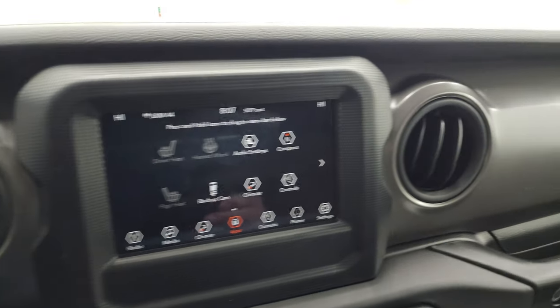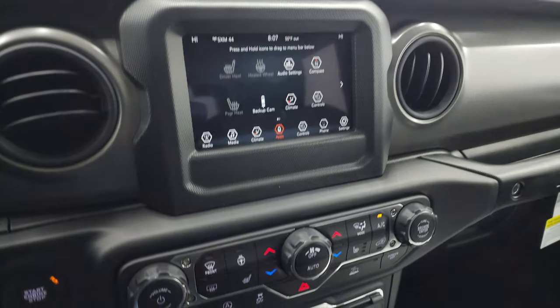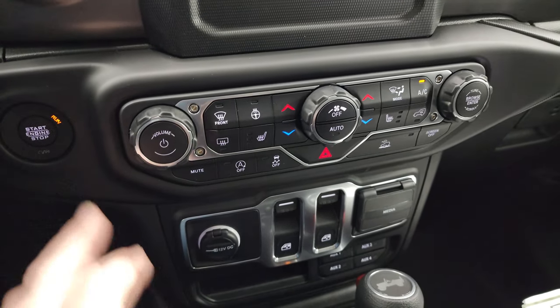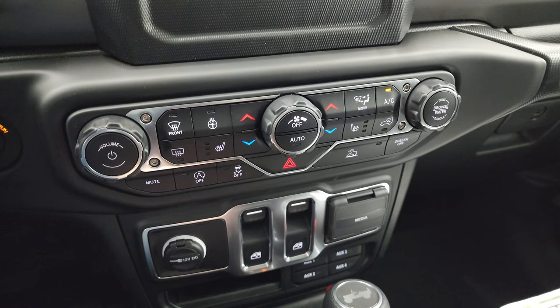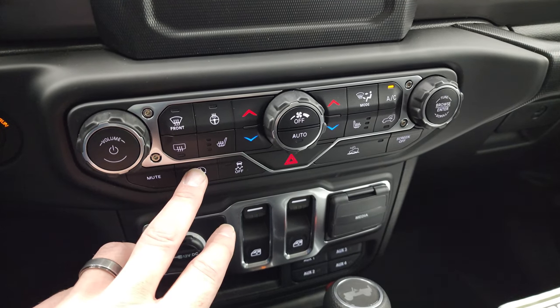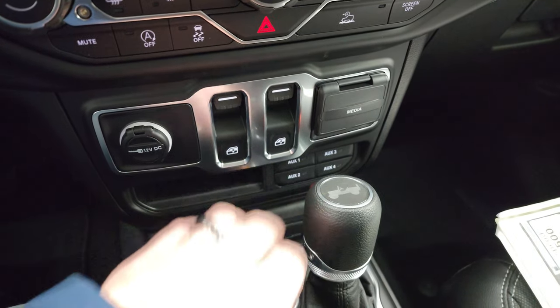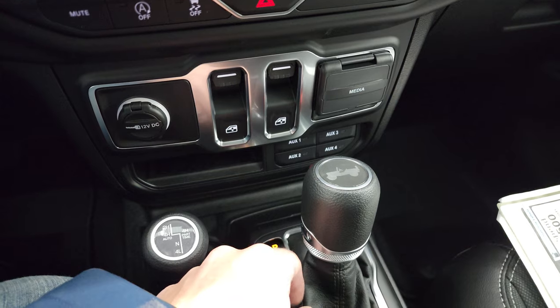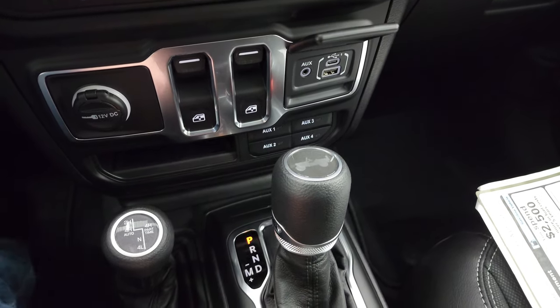The dash is a mineral gray with just a little bit of metal flake — good-looking dash, I think that's special to the sport package. Push-button start. Down here you have manual climate controls, volume and tune controls, heated seats, heated steering wheel, start-stop capabilities, stability control, and select speed control. You also get power windows, auxiliary switches as part of the tow package, and then USB, USB-C, and AUX jack.